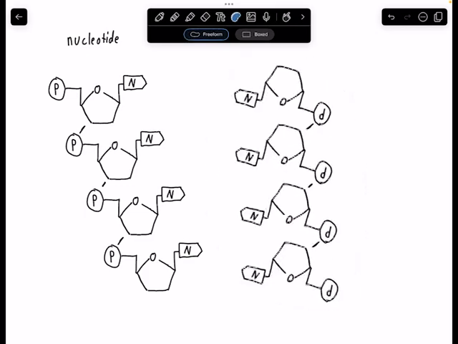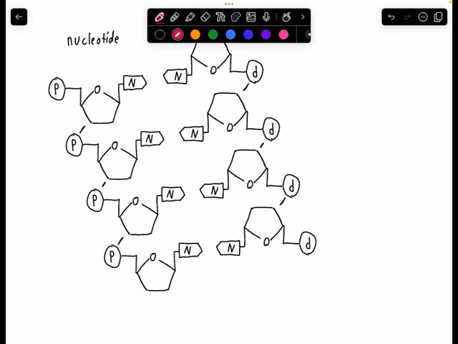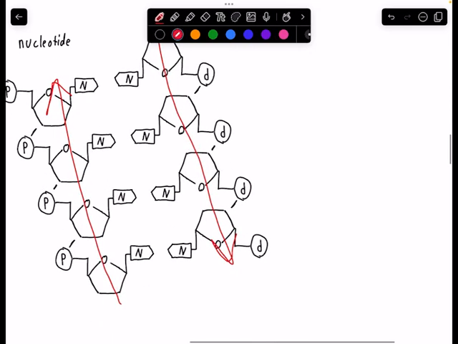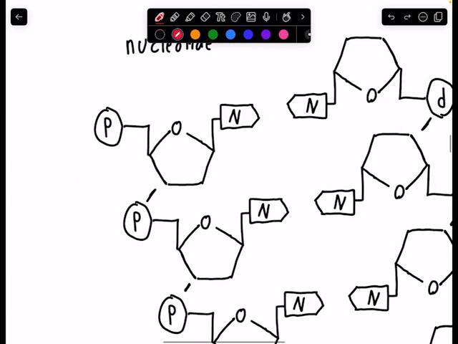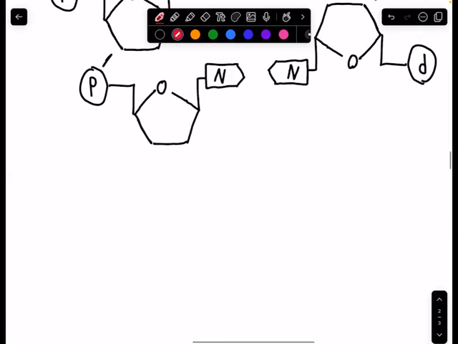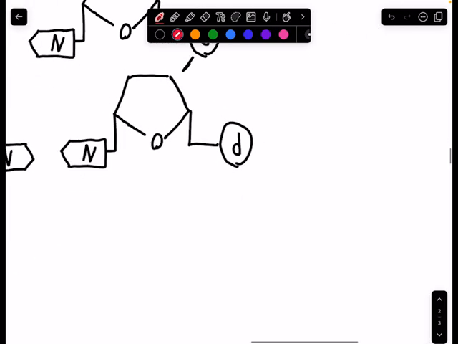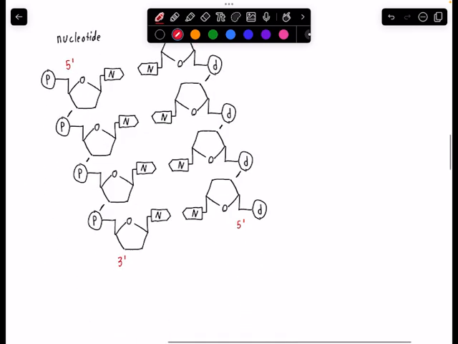But basically, there are these two strands, and they are anti-parallel, which means we have one going up like this, and one going down like this. So they're parallel, but they're facing opposite directions. The way we can categorize this is up here, we have this 5' carbon, so this gets called the 5' end. And down here, we have this 3' carbon, so this gets called the 3' end. It's the exact opposite on the other side. So we have this 5' carbon down here and this 3' carbon up here. Anytime somebody says 5' to 3', that means starting over here and going this way.